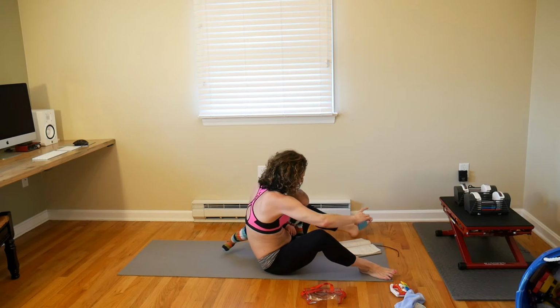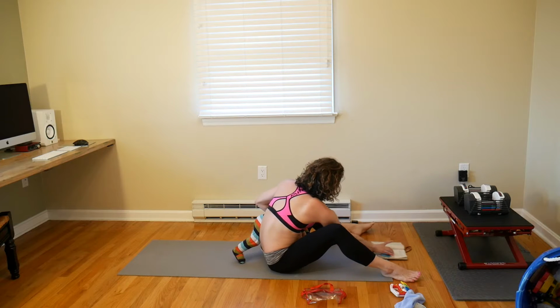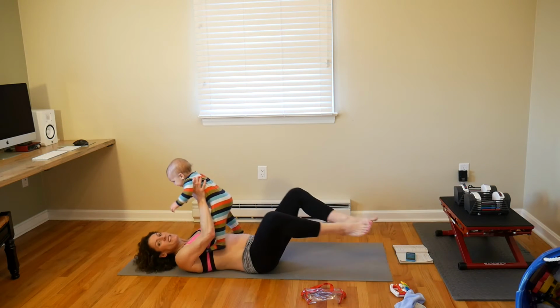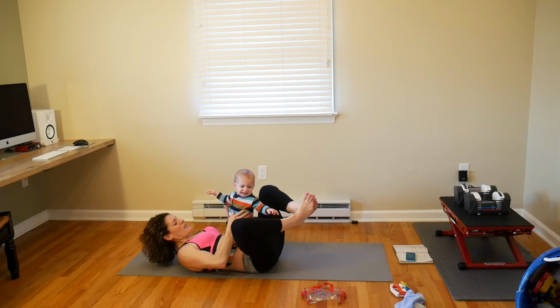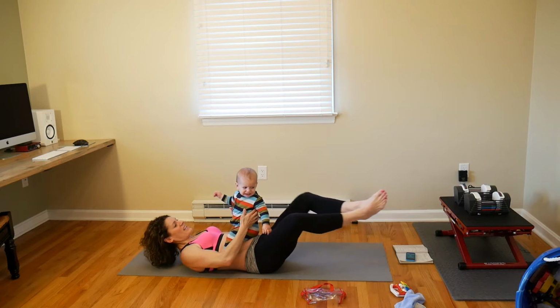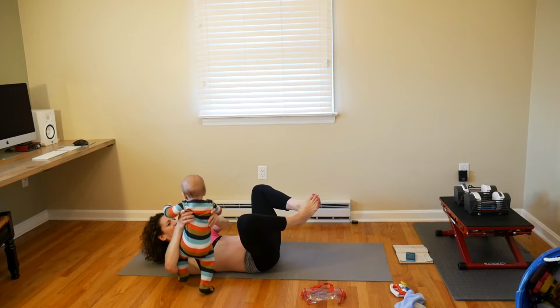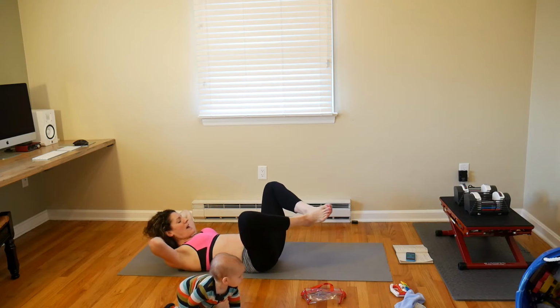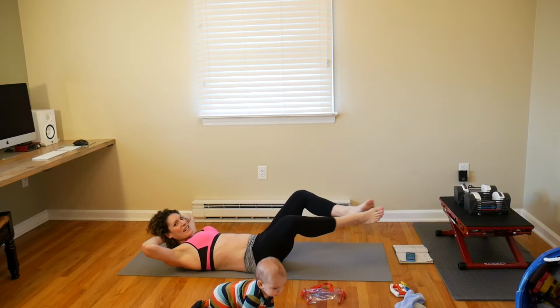Okay. We're into our last move of this section. You're putting your heels together. Your knees are nice and far apart. You bring those legs out and in. Keep those heels together the whole time. Out and in. This is an ab move. Your back is flat against the mat.